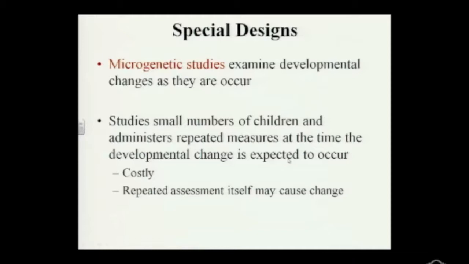It measures the developmental change when it is expected to occur. Can we think of anything that we know of with children? We all are familiar with children that something happens really quickly, and we might be able to do a microgenetic study to watch how it evolves or how it changes over this time period. What can you think of besides walking and talking that we know when it's going to occur? Okay. All right, walking and talking.